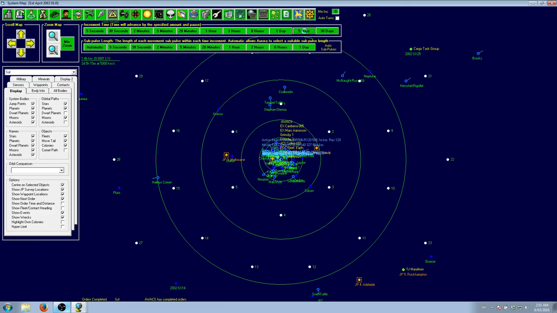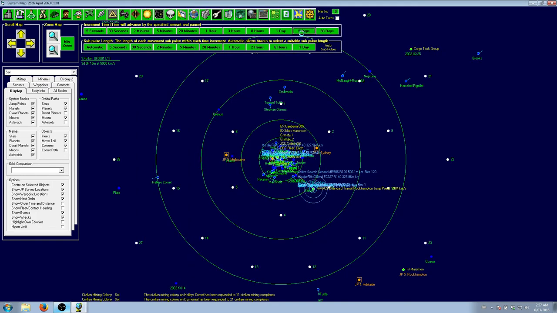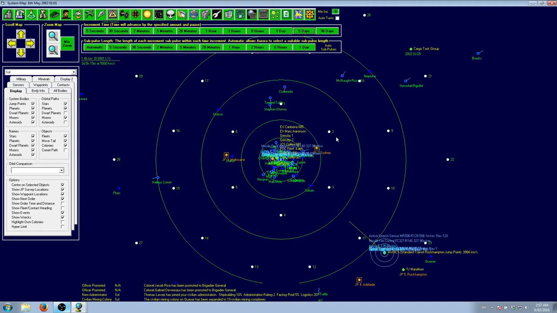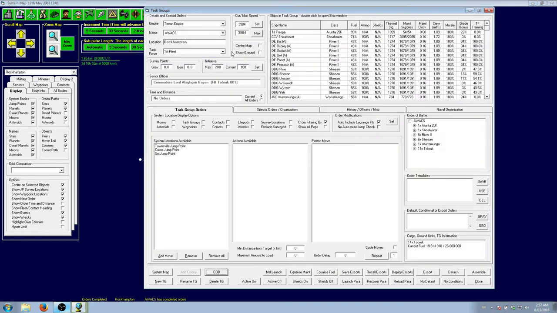All right, let's go in. So we do have a dedicated 25K jump tanker, and it is capable of jumping, so we don't need to rely on this guy. This is getting way too big. Rockhampton. Thankfully, it's not that far. There we go.